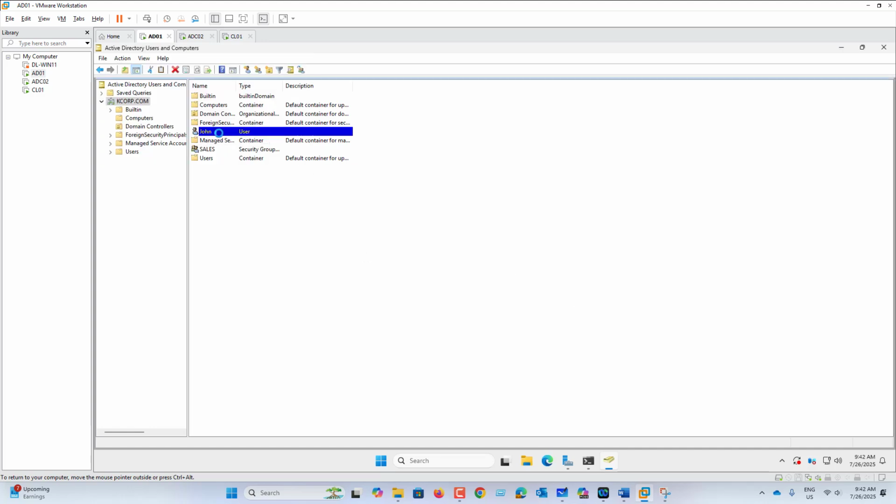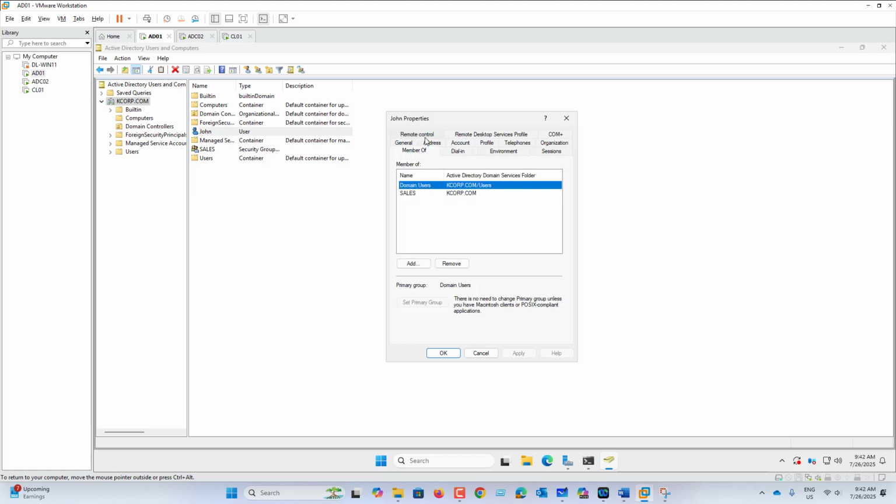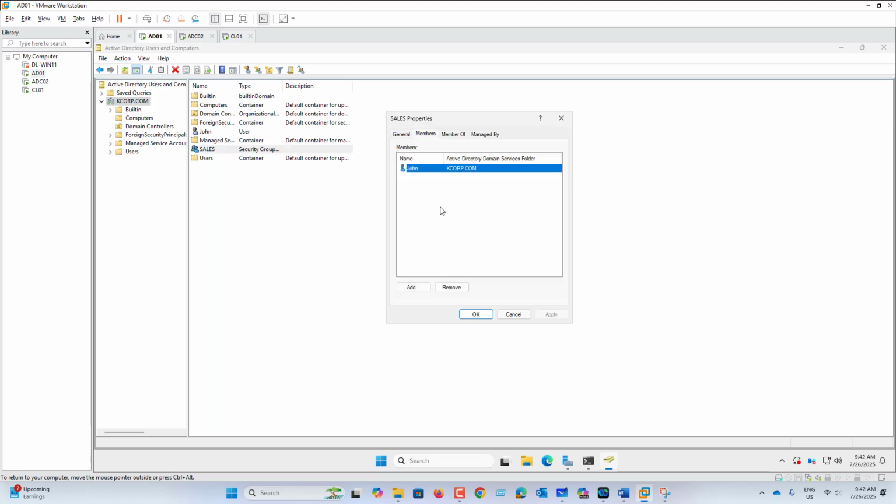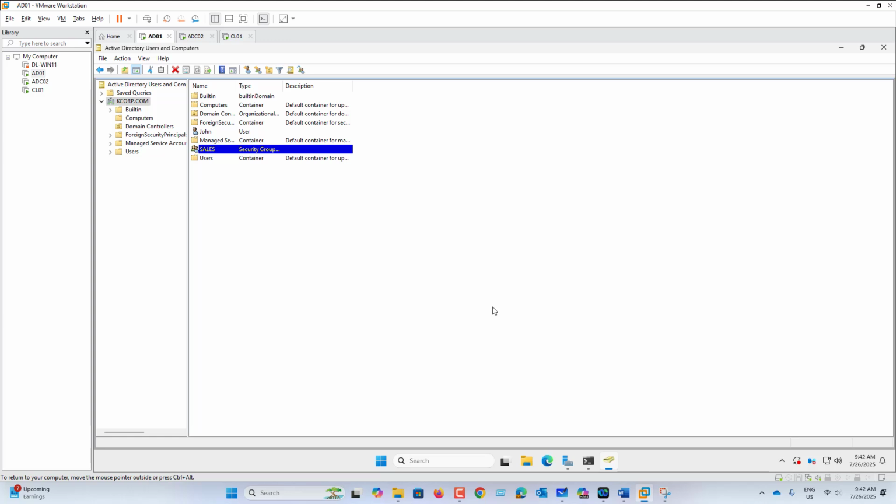So you can see John is a member of the sales group. By default, a user is always a member of domain users. If I go to sales and members, definitely John is a member, and this group is not a member of any other group as of now. So tomorrow, if I need to give printer permission or shared folder permission, I can do it with a group or to the group.